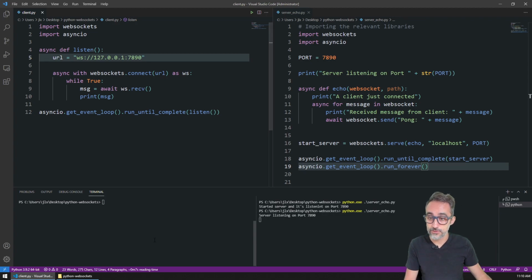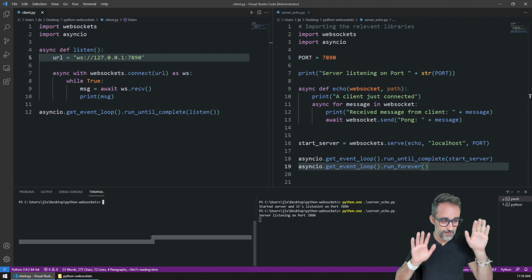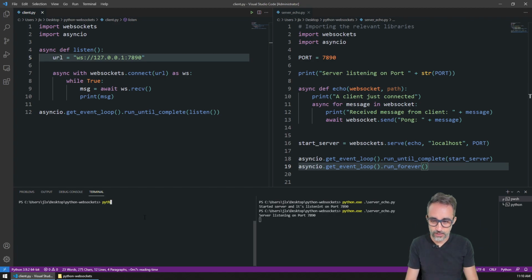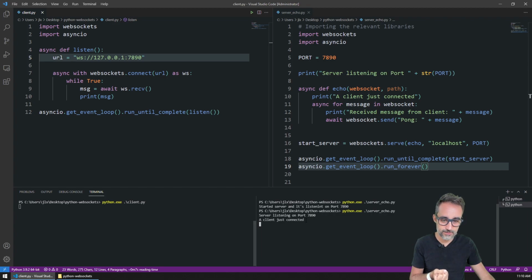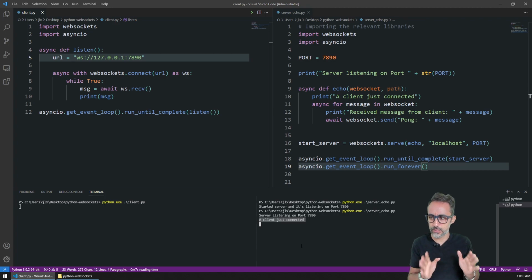All right, I'm going to save this, and then in my other terminal, so that I have the two terminals side by side, I'm going to type Python and then client. What that's going to do is start the client and immediately connect to this server that I have running in the other terminal. Let's give that a try. As I do that, you can see that I get a message here that says the client just connected, which sounds like it's working well, but nothing happened. There was no messaging, no echo going back and forth, which is kind of weird.